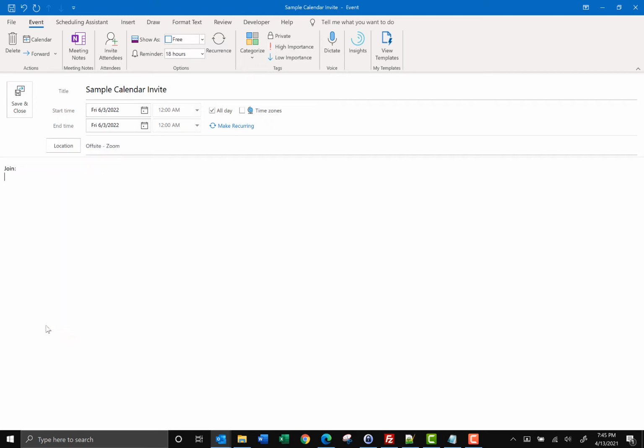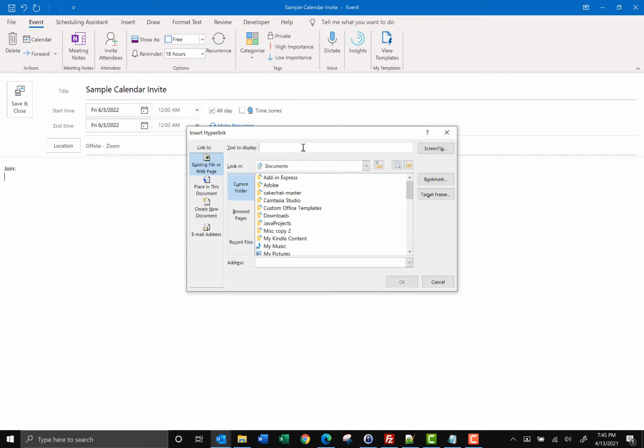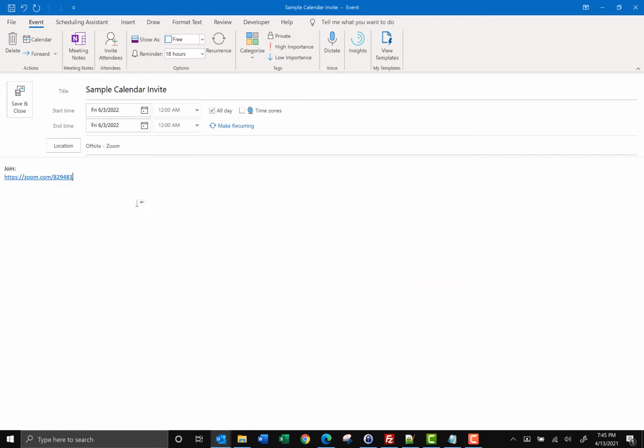So it's right click, go to links, put the text to display as https://zoom.com, and maybe I'll just stick a fake ID behind it, and then I go into the actual address of where the link is taking us, and we say https://maliciouswebsite.com.